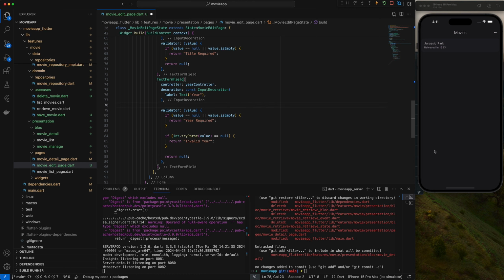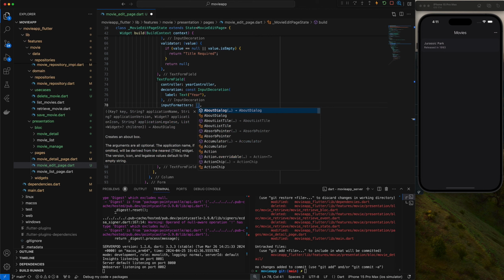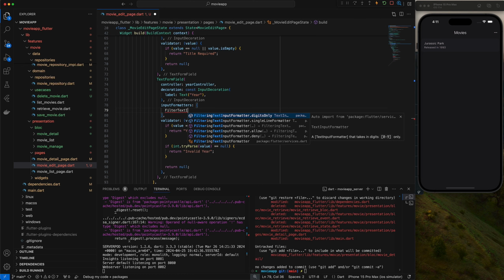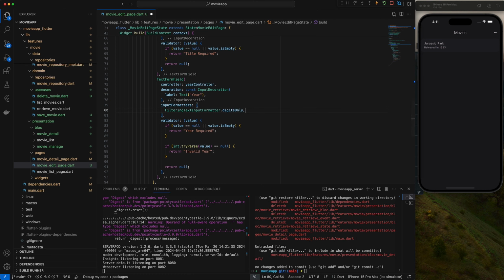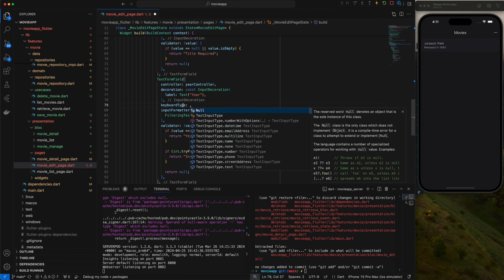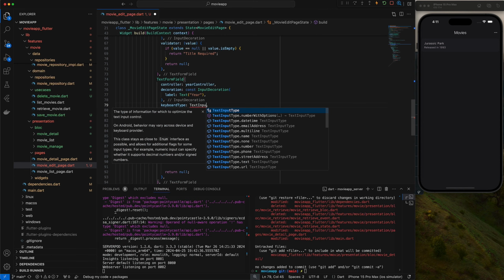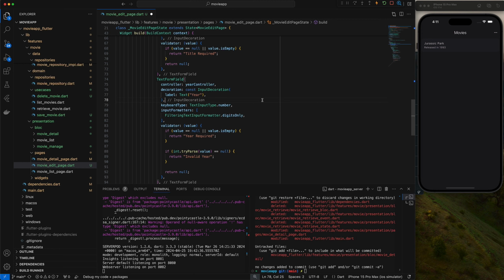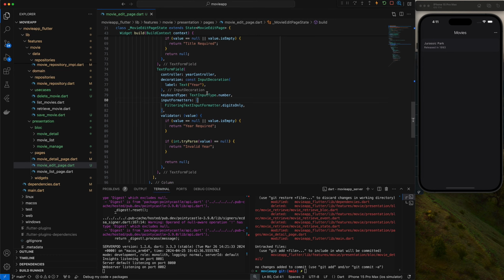Another little helper we can do is we can actually add input formatters, which will prevent anything weird from happening. And we can just use one of the built-in ones. We can use filter, text input formatter digits only. So this will allow only digits to come in. And if we wanted to be really fancy, we could also take our keyboard type and let me just remember what this is. It's text input type dot digit or dot number, I think. Yeah. And then, if someone's doing this in iOS, which we will be, and we show the keyboard, it'll actually just be those number keys. There we go. So we have that one there too.